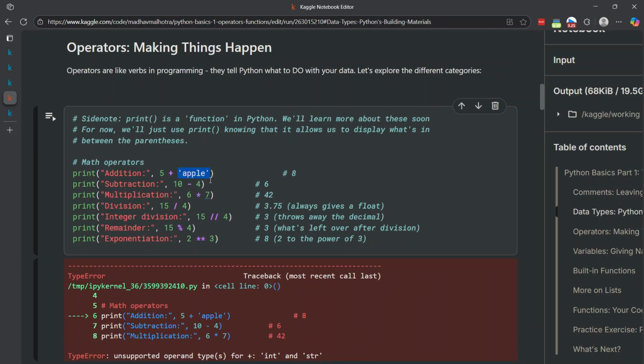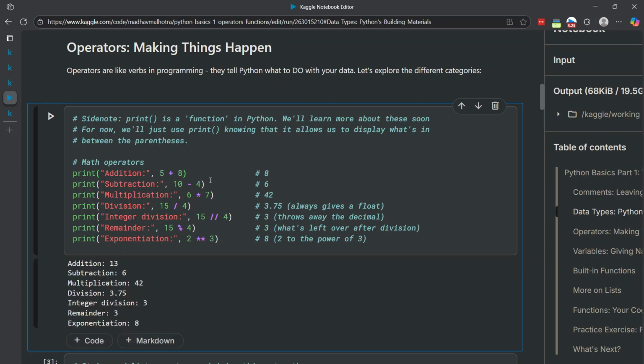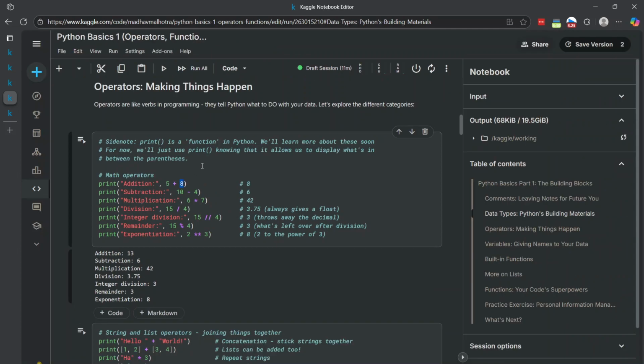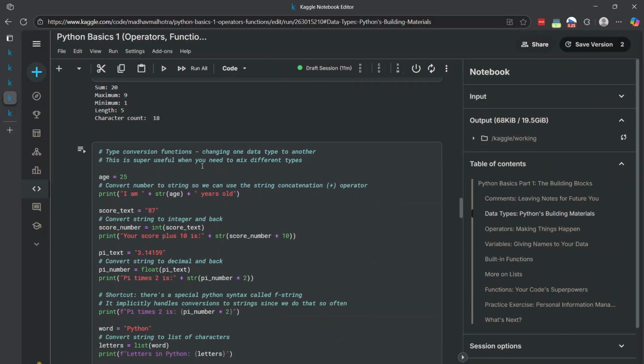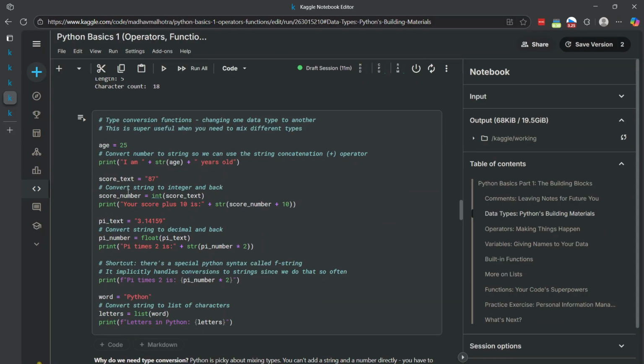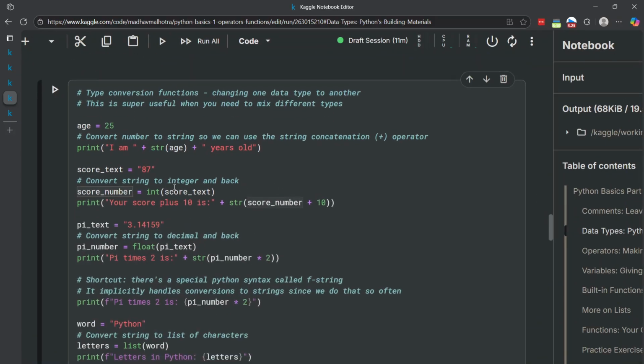If we want to be able to combine different pieces of data together, we have to first convert from, let's say, a text to a piece of number, or some number to a piece of text. What we call this in actual programming is casting. So we have these built-in functions to, let's say, convert this number age to a string. And then, as you recall, we learned about the plus operator, which can squish together, concatenate different strings.